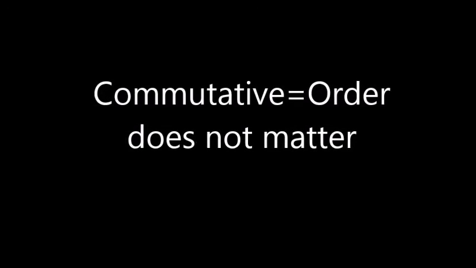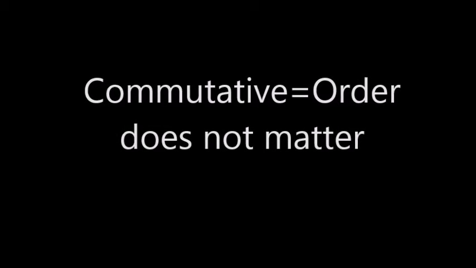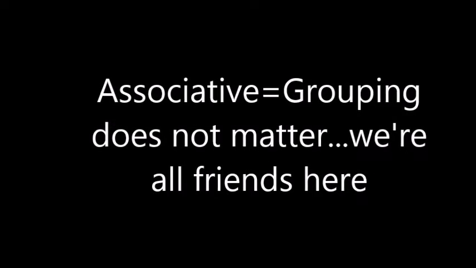We just covered a lot of definitions, so I'm going to simplify them. Think of commutative as a community. The order doesn't matter, everyone's sharing, and it doesn't make a difference. Associative, who do you associate with? For this property, everyone is friends and the groups don't matter. So the grouping doesn't matter on multiplication or addition. And identity properties: how can we keep the number its own identity? We don't want to be different.